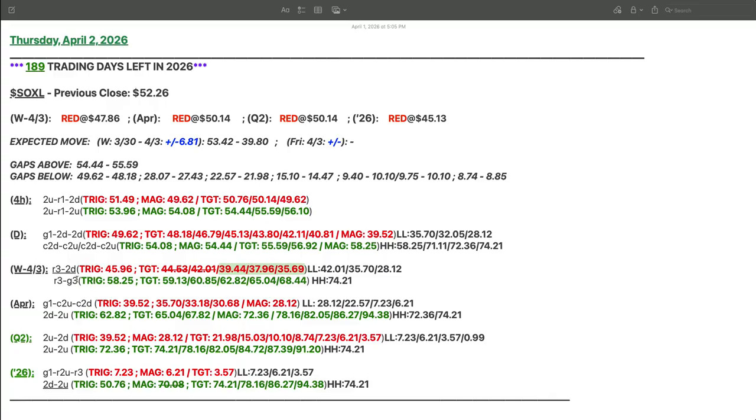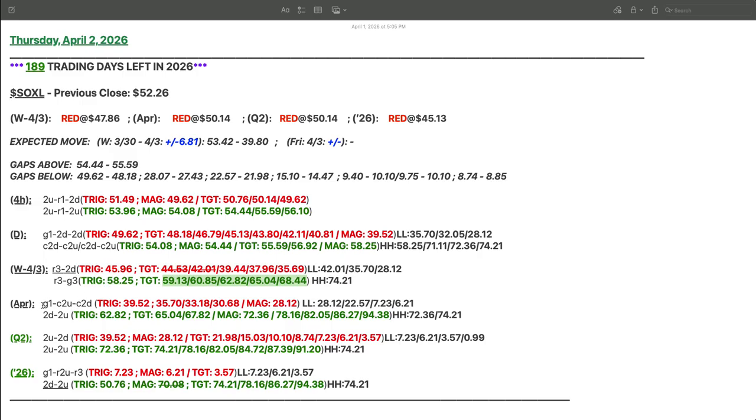Now, at the same time, we are kind of close to making a green 3 or a bullish engulfing candle on the week time frame, right? If we do go green 3 on the week, we would have to get up over 58.25. But should we get up over 58.25, we do have some extended targets listed out there for you. We do have 2 days left in the week, so it is a possibility that we would reach that 58.25, with how much SOXL can run in a day, right? So that is very much a possibility this week.